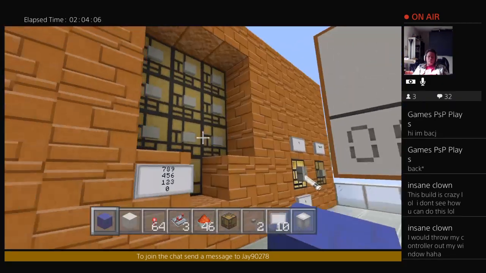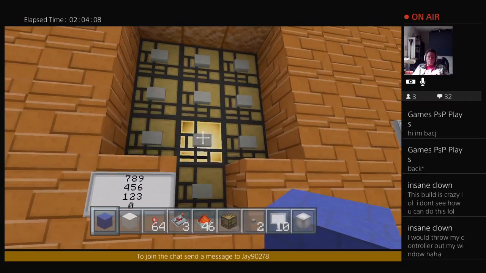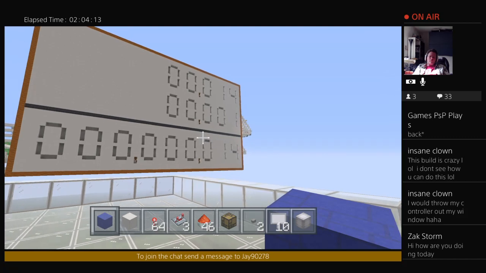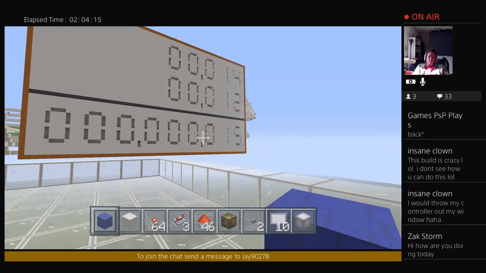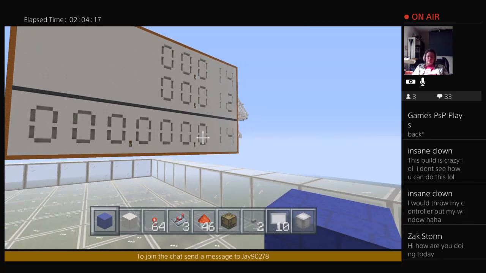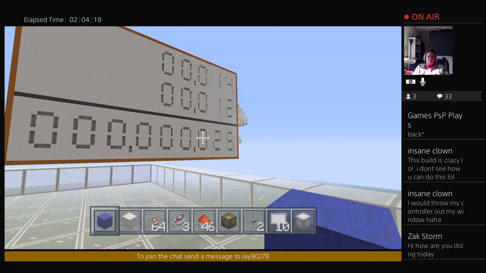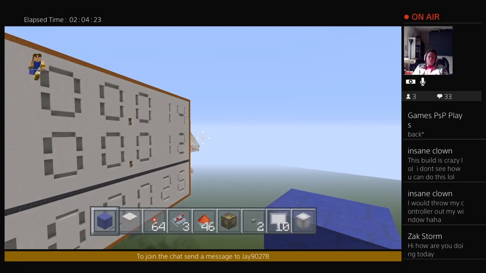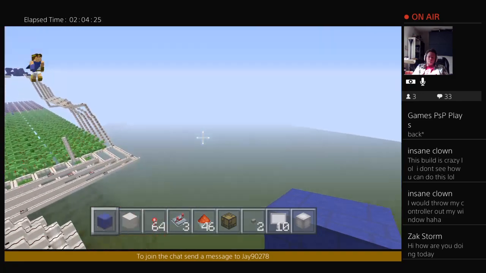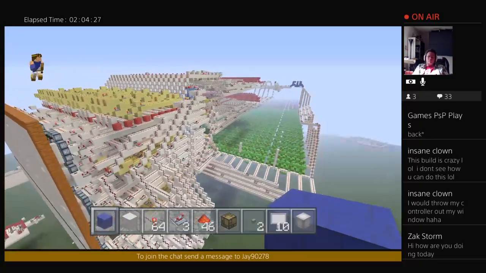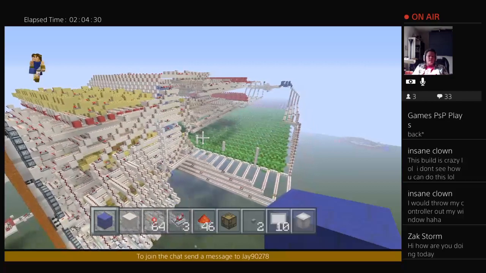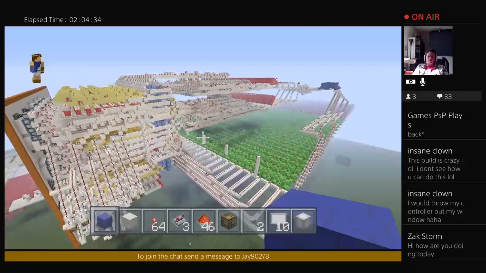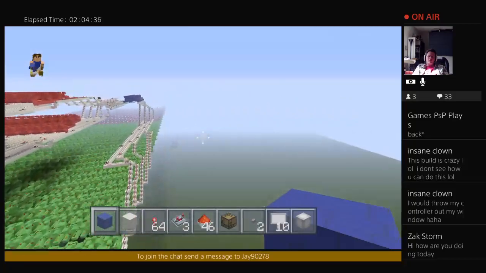Alright, so that's 14. We're going to put in a 12. I'm doing good, Zach. Look at this. I just typed a 14 and then I typed a 12. And then it gave me a 26. Not a single block is wasted. All of these blocks are doing something scientific and necessary.